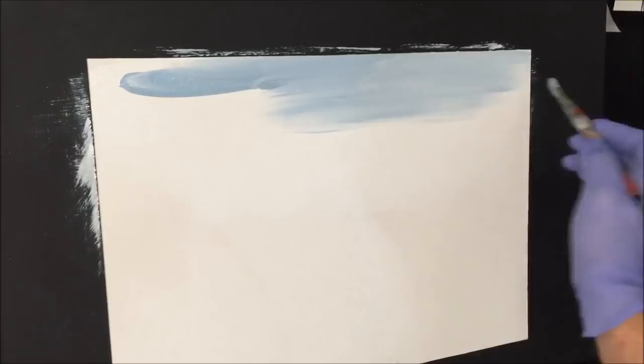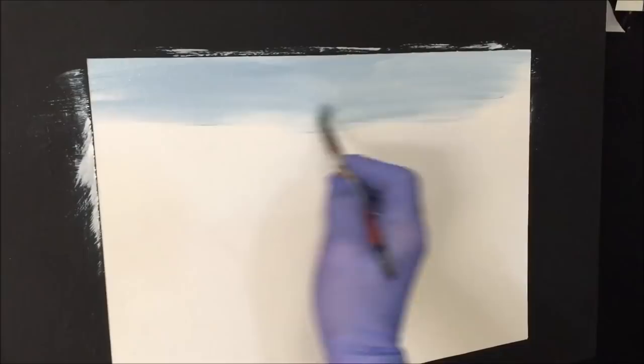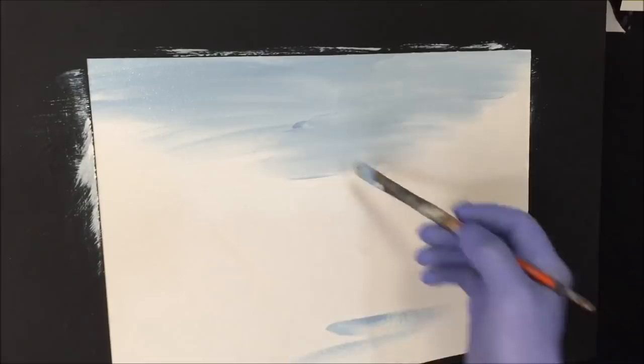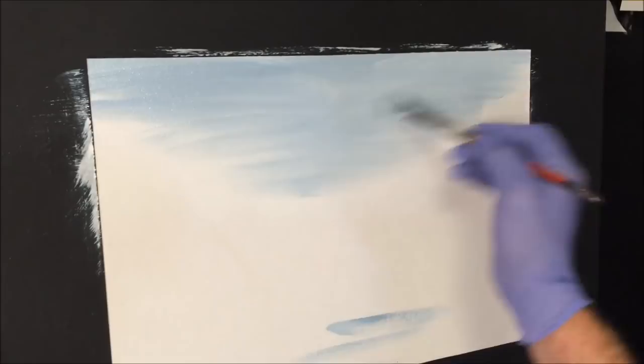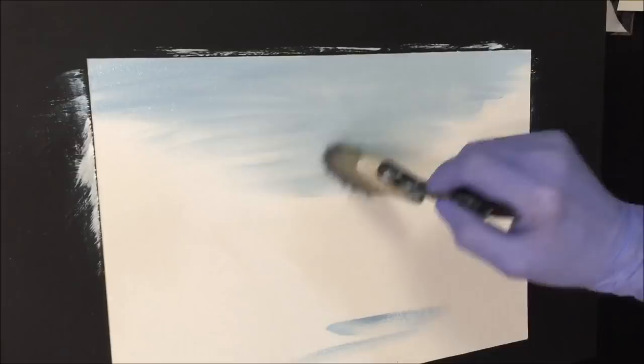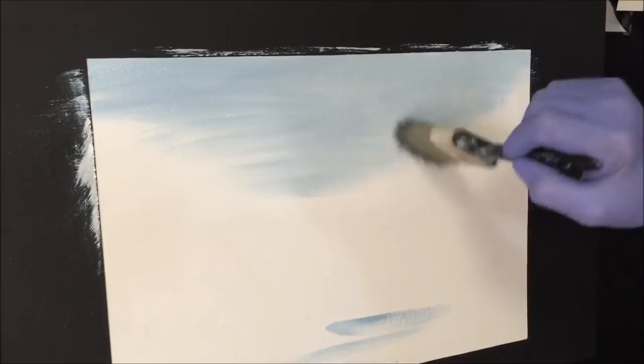You cannot do this with acrylics unless you've treated the canvas with retarder and the student white paint. If you do that on a raw canvas, it's going to be very streaky. Now we've got our sky value. I'm going to get a blending brush — a two-inch one from the hardware store — and I want to soften all the brush marks out so it looks like it's been put on by some wonderful spray painting machine. It's just a way to sit all the paint down. If you want to keep brush strokes in your work, by all means do that.